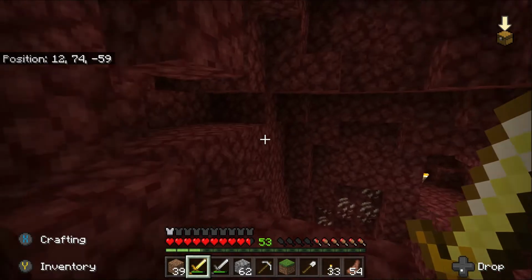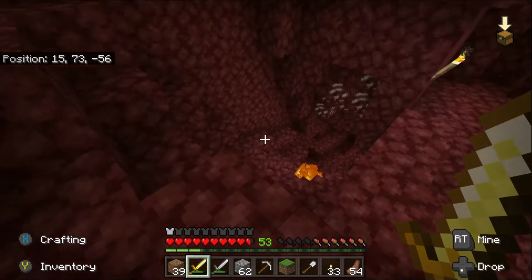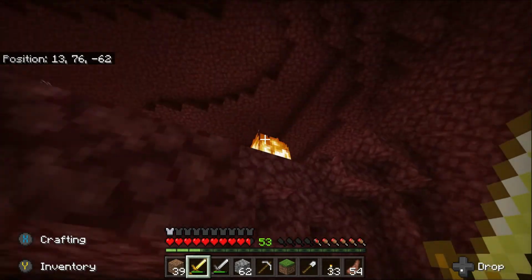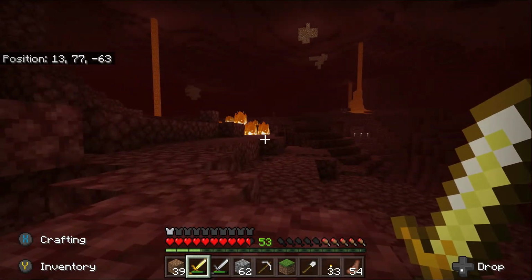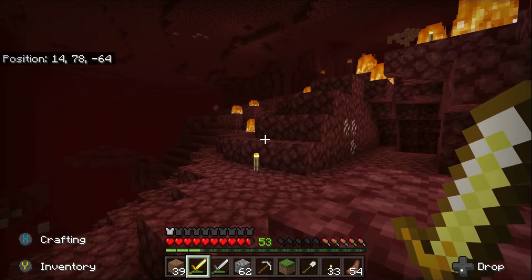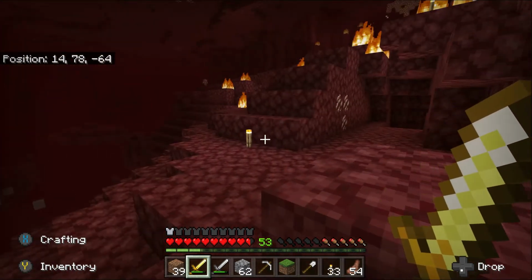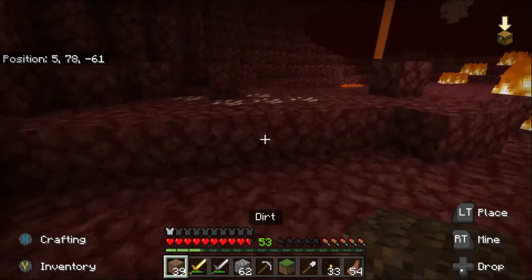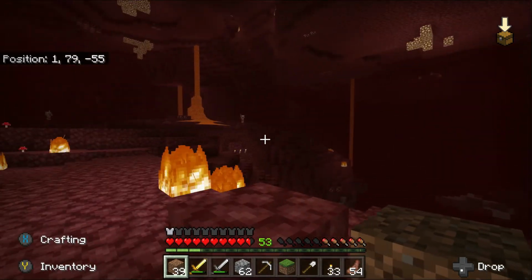I think I know what it is. Jeez, I'm not gonna remember how to get back to where I'm supposed to get. Right here. Let's pop our heads up. See what we find. Pig. Isn't there a way to keep them from attacking? I can't remember. Oh, put the weapon away? I think that's what it is. If you don't attack them, they don't do anything.